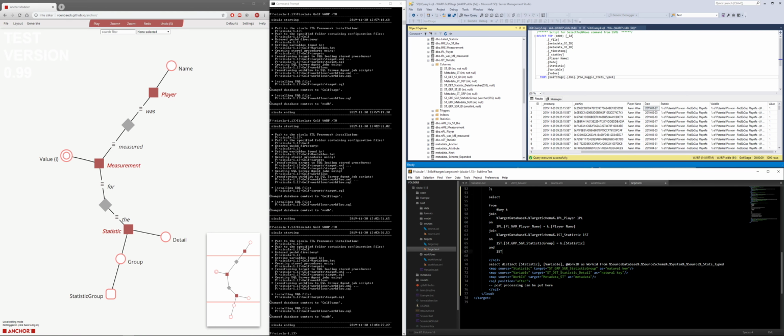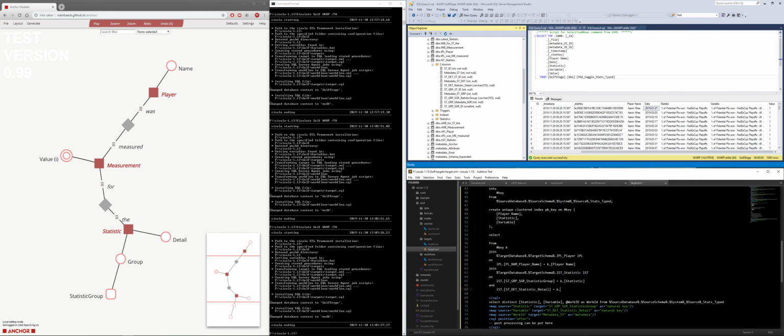The other one, which we called detail, and in the source this was named variable, right? Yeah, like that. Okay, so now I can actually find the instances of the player and the statistics from the anchors here.